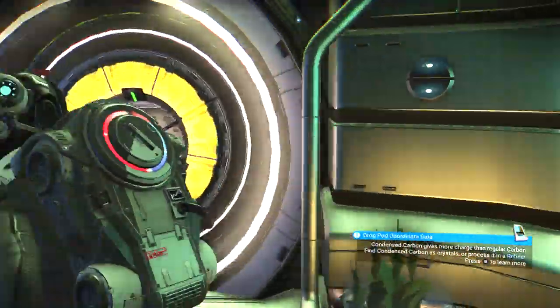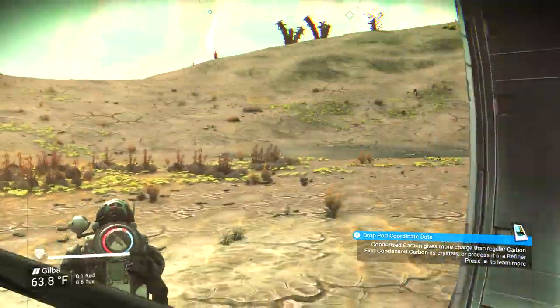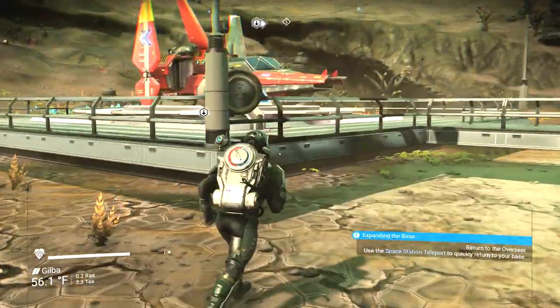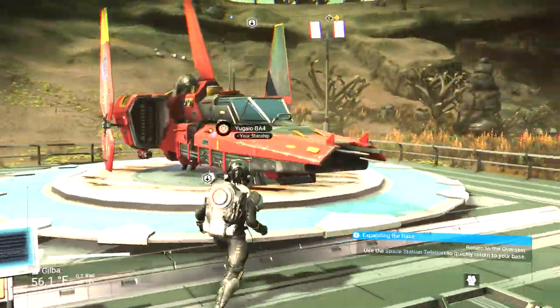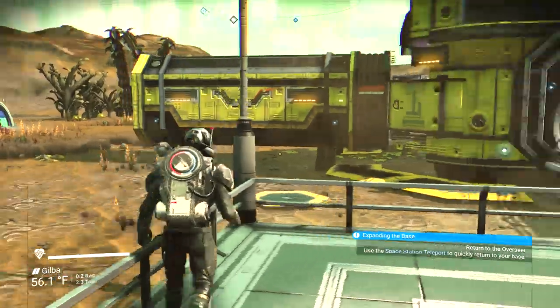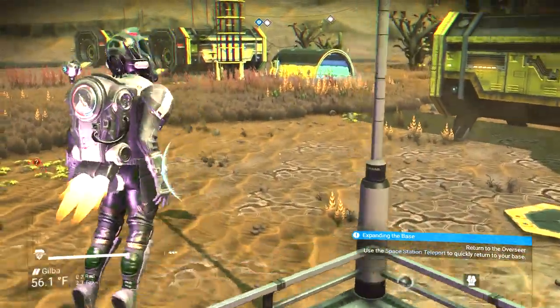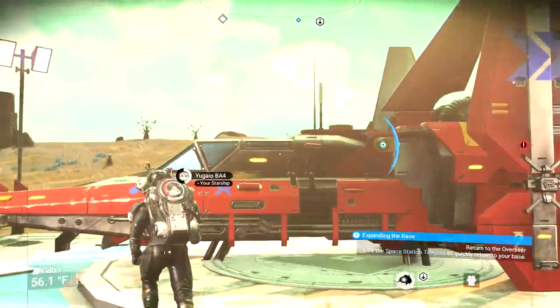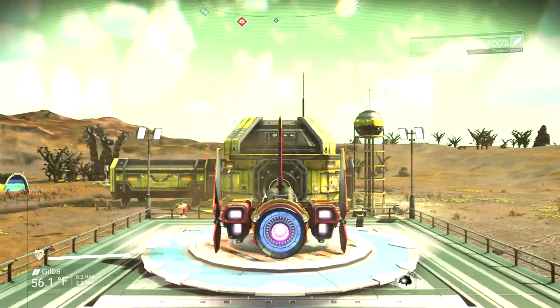Man, this is a really good planet, though. I'll tell you that. Because it's only, what, 56 degrees? It's not that hot. It just doesn't have any water. Oh, aggressive sandals. I totally forgot about those.